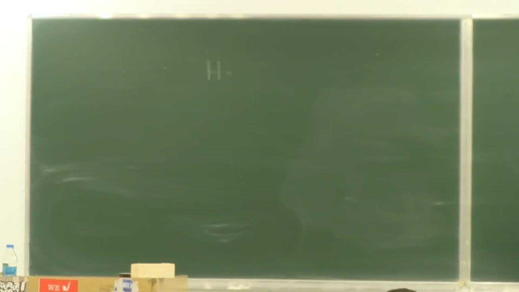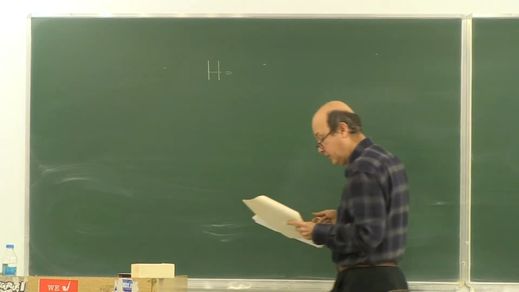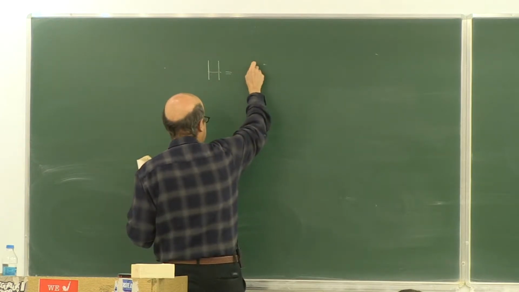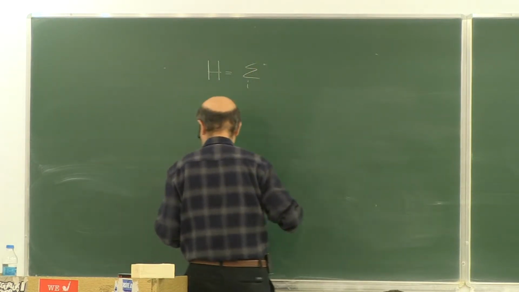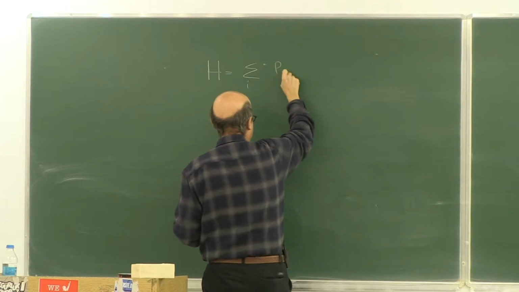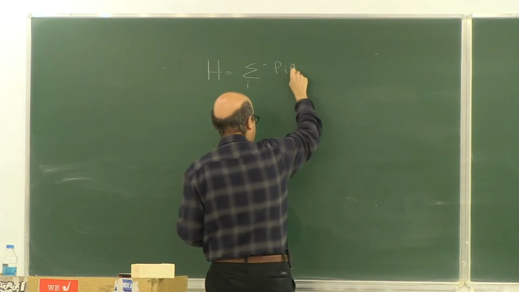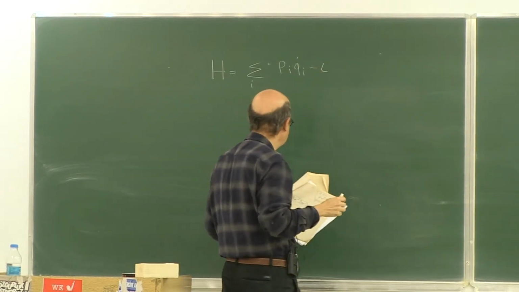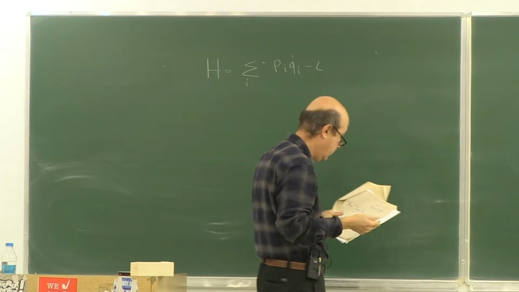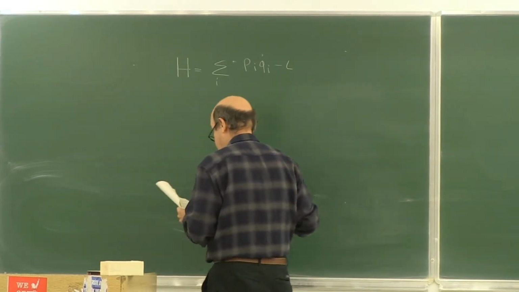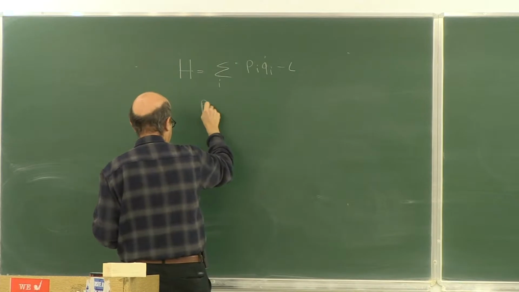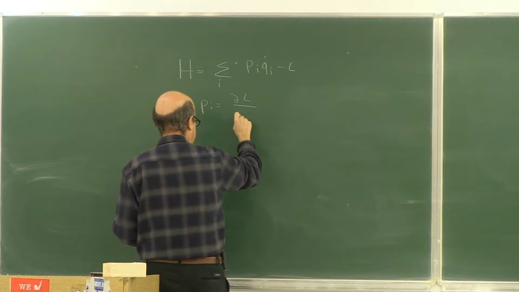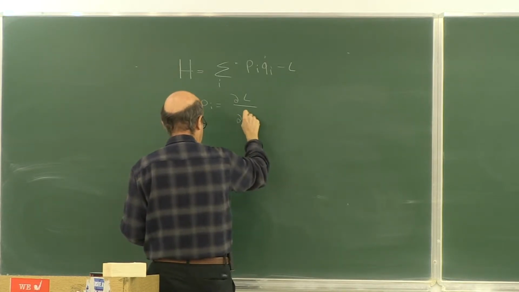So energy and momentum conservation laws we will derive. If you think about the Hamiltonian of a system, that is the sum of Pi, the canonical momentum, times Qi dot, minus L. Qi are the coordinates, Pi are the canonical momenta. So this is valid for the i-th particle. The canonical momentum is del L over del Qi dot.